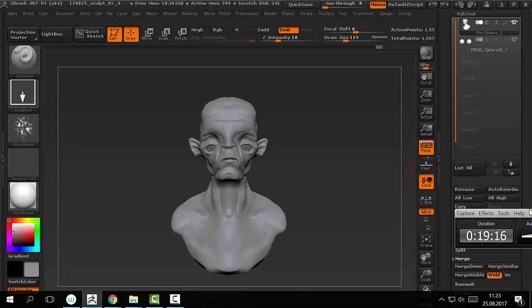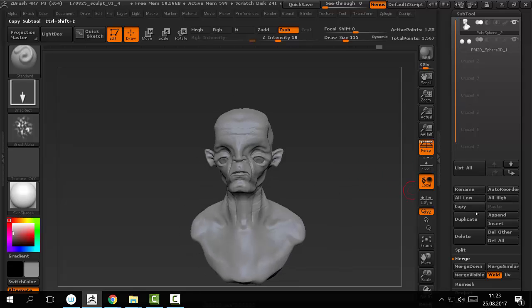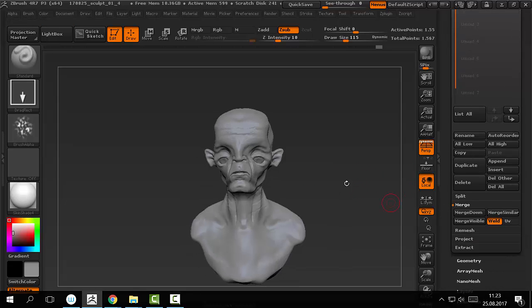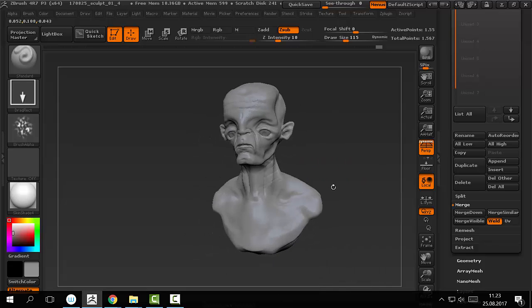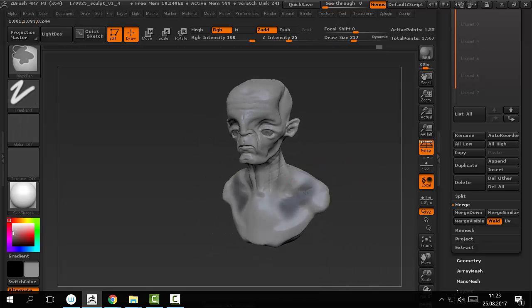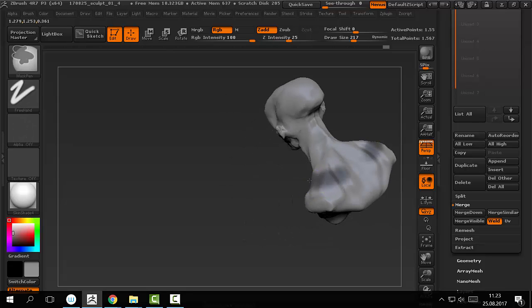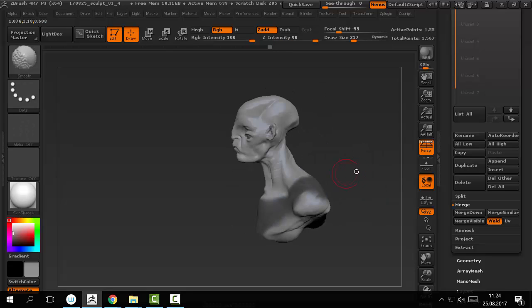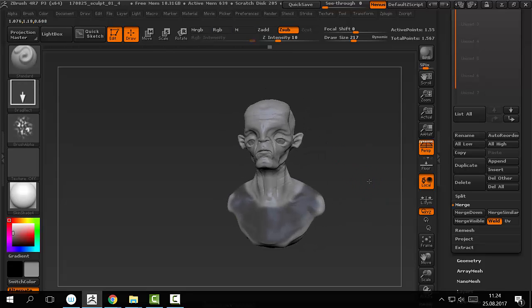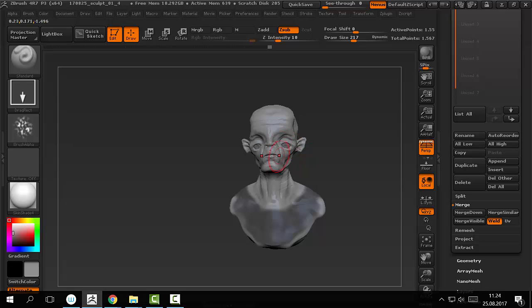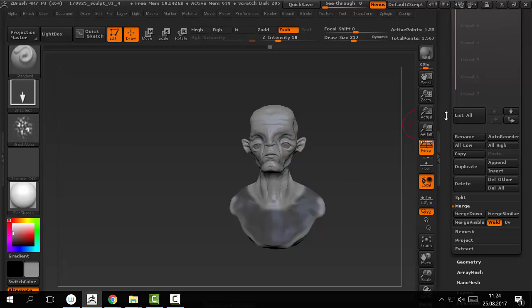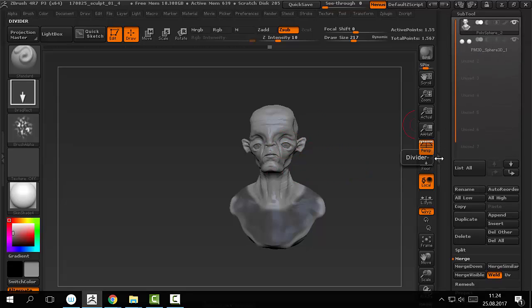Maybe I'll show the extract if I had something here. But you just have to not worry too much about polygons and the technical things and just treat this more like a piece of clay and you just keep working with it.